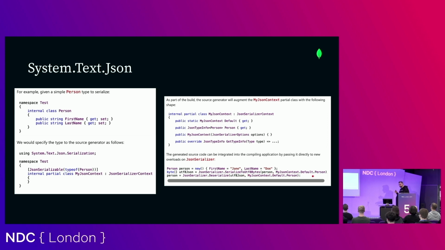Okay. But this library has existed much earlier than source generators. The reason they decided to use source generators now is that traditionally, this library was using reflection. There are some issues with reflection. First of all, nowadays it's getting a little bit of pushback because there is a lot of push for AOT, so this could be problematic in an AOT environment. Also, it's not very performant because all of this is happening at runtime. What the source generator is doing essentially is analyzing your code, looking at the properties, looking at the type, and then generating the serialization already at compile time. So this is much more efficient. According to the benchmark, this is at least twice as fast as the runtime reflection approach.